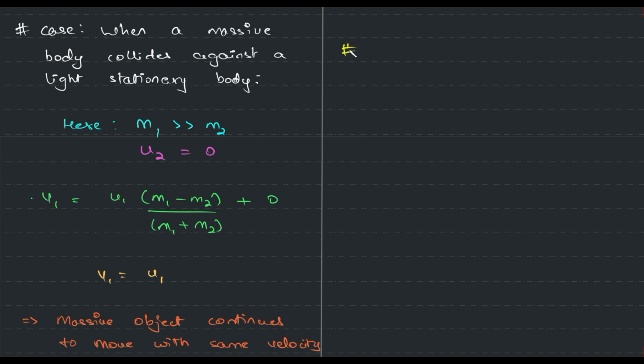Right, then we have v2. Sorry, this is the continuation of the same thing. Let's see what happens to v2. v2 will be 0 plus 2 times m1 divided by m1 plus m2. Again, you need to know the main formula, and this is u1. So this m1 and approximately this is also m1, so this will be 1. So basically v2 will be 2 times u1. So the second object will fly off with double the velocity of whichever hits.